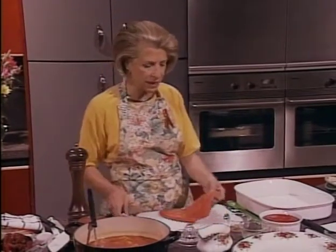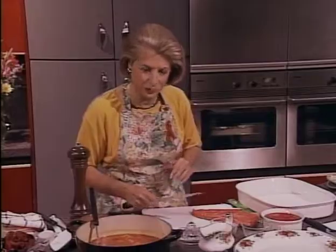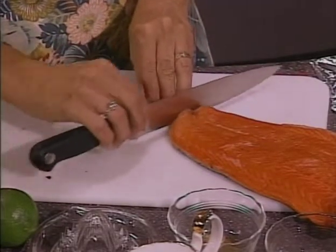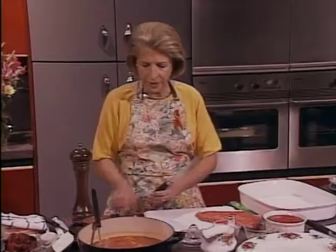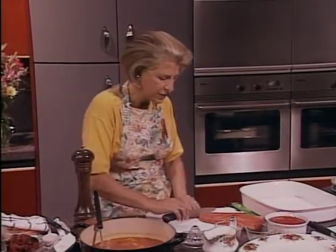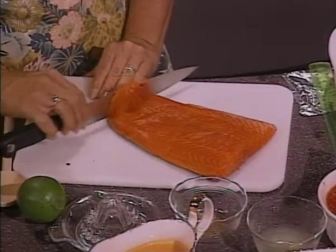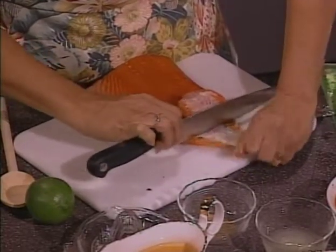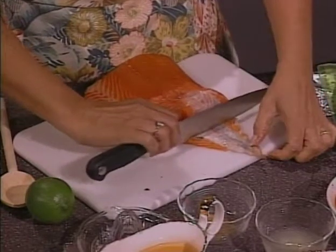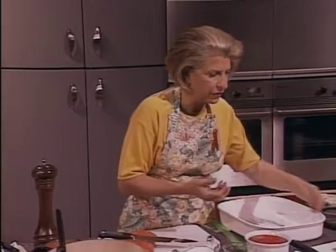Now here's your salmon. You can skin it if you'd like. Skinning is kind of hard, and if your butcher doesn't do it, it's just that you're afraid of it if you've never done it before. If you want to skin it, just get yourself a little piece of the skin. The real trick is getting a knife with a flat edge so that it will stay flat against the counter. Skin your salmon holding your knife right to the edge, just moving it like that — you're just pushing the salmon off. That's the way you skin all fish. But if you're afraid of it, don't do it.